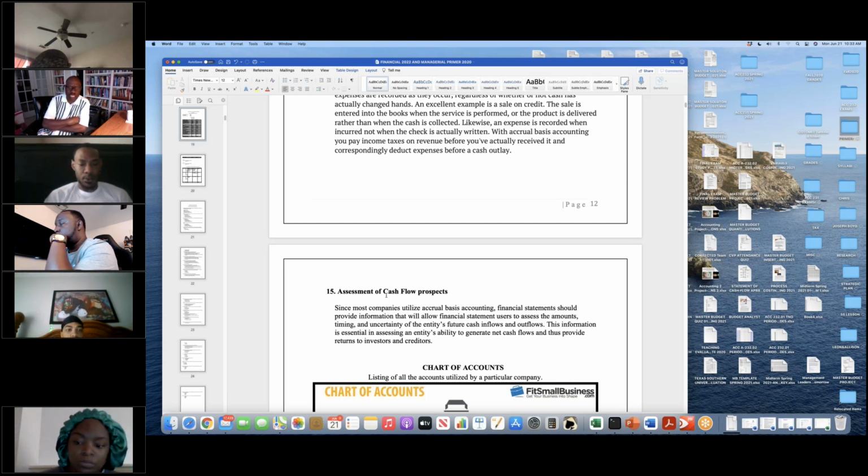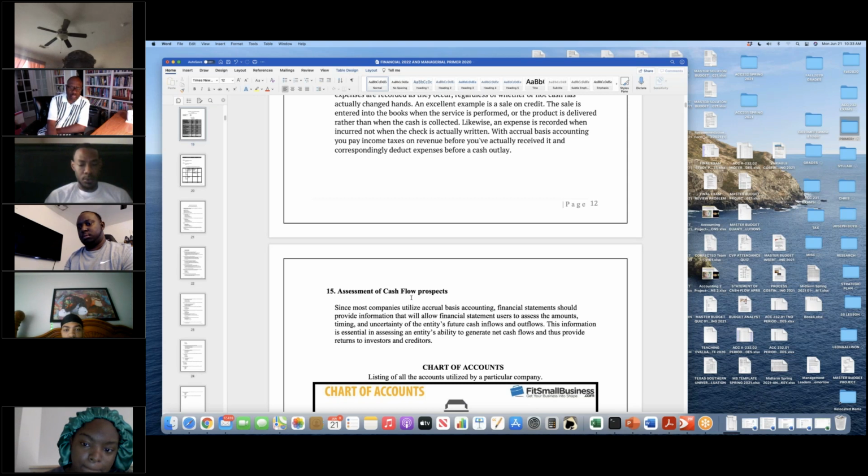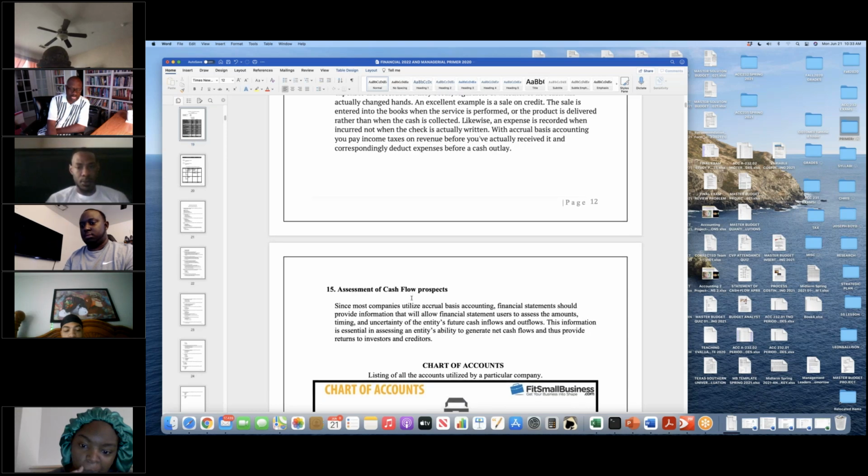And so when we're looking at a company, the company's got to be able to pay its employees, it's got to be able to pay its rent or it's going to get kicked out. And so we prepare that final statement to make sure that the company can pay its cash obligations. So we'll be looking at that statement.